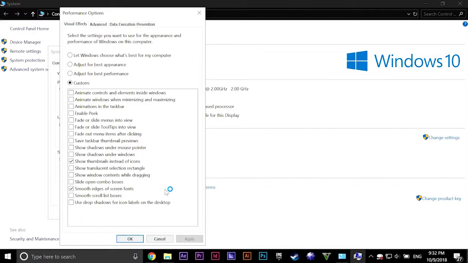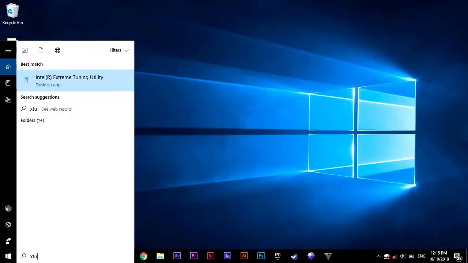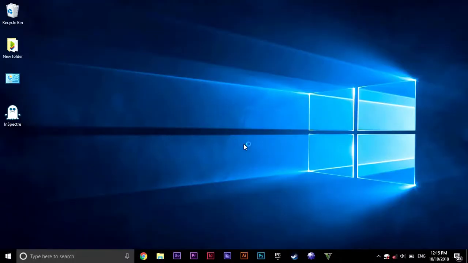And if you are not on Windows 10, you might also want to enable show visual effects on Windows elements if you don't want that XP look. So remember what I said about saving RAM?